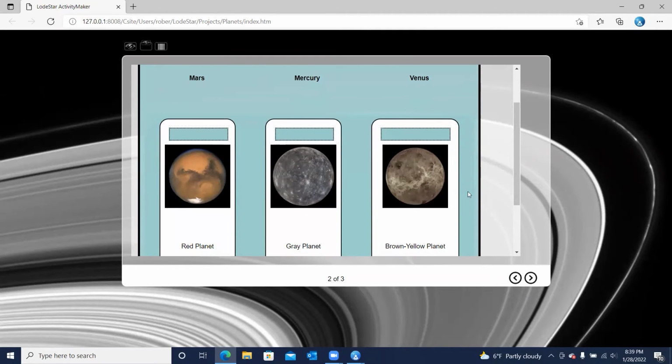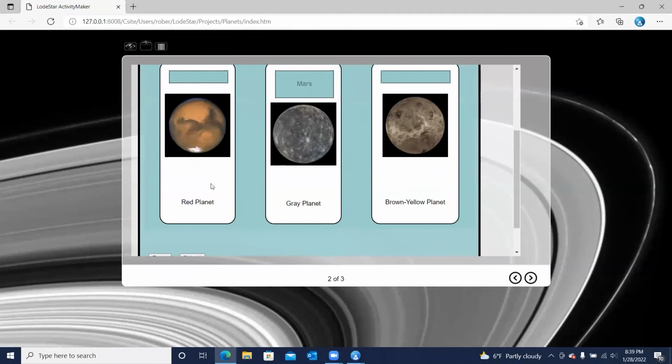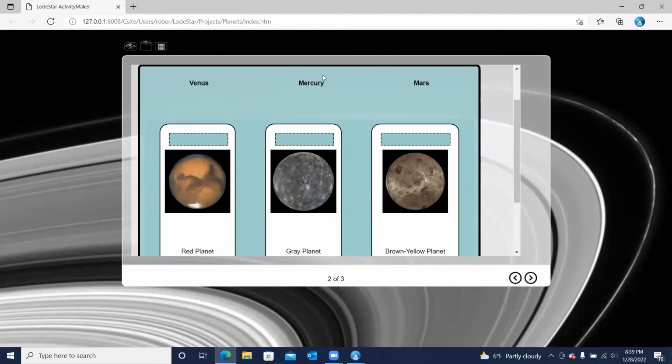I'm letting these lines bleed through a little bit. It might be difficult to see this, but it just kind of unifies everything, brings things together, gives them some visual appeal.